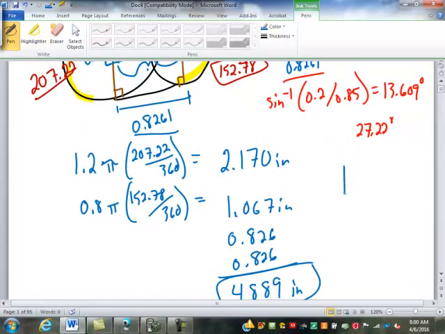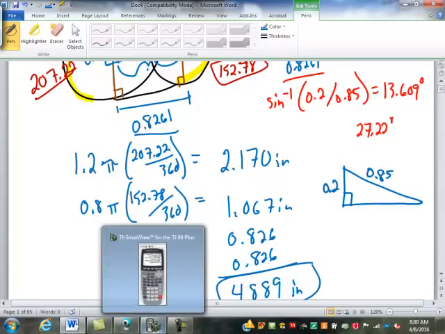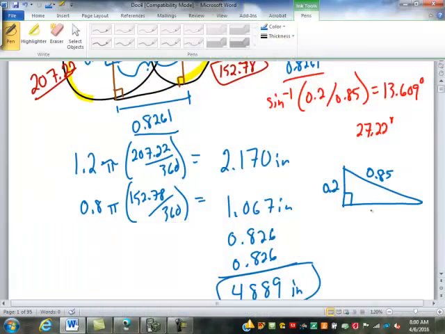The triangle looks like this. Right, well, this is 0.2 and this is 0.85. Alright, well, even if you don't use the hypotenuse, if you want to find the angle that you found, you can do inverse tangent and then do 0.2 divided by 0.85. No, you can't. That would not be a tangent. That would be a sine.